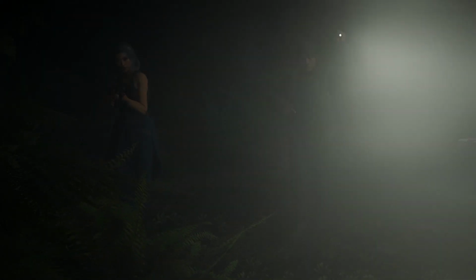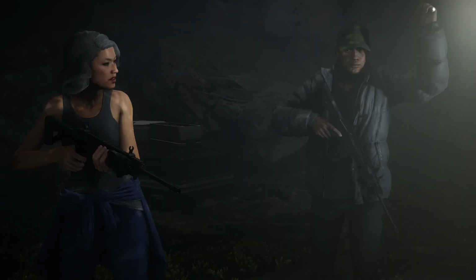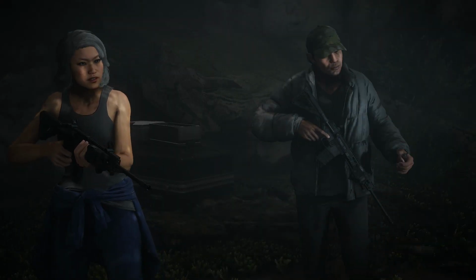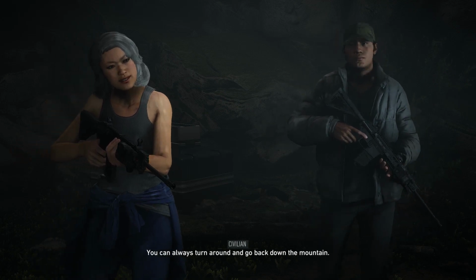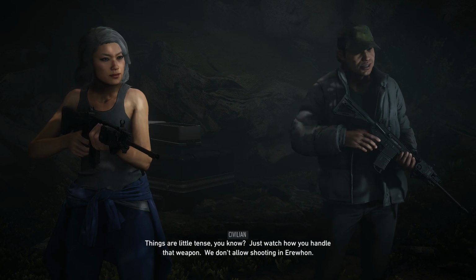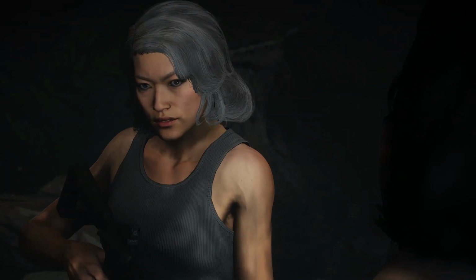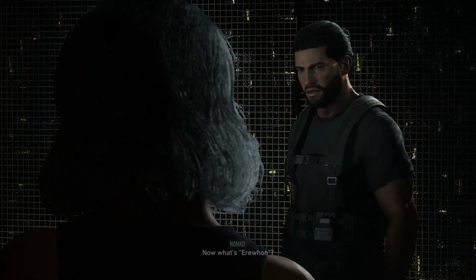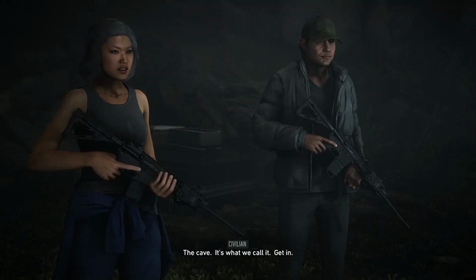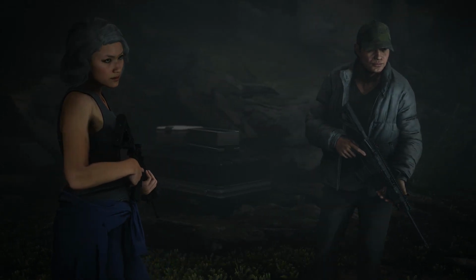Stop right there! Who are you? I was invited. Who the hell are you? Another one. You can always turn around and go back down the mountain. Things are a little tense, you know? Just watch how you handle that weapon. You don't allow shooting in Erewhon. And what's Erewhon? The cave, so we call it. Get in.